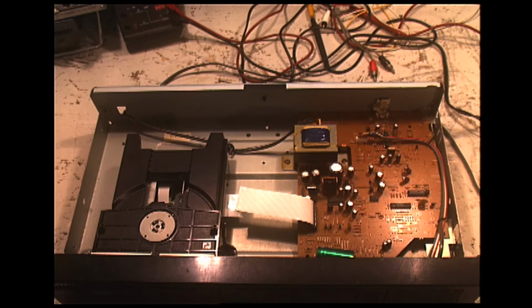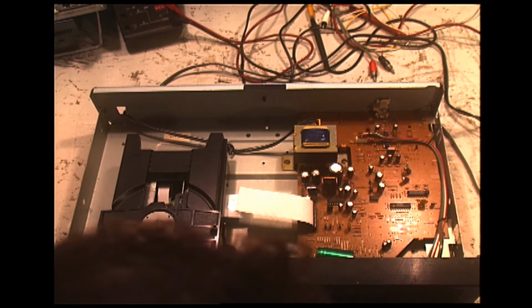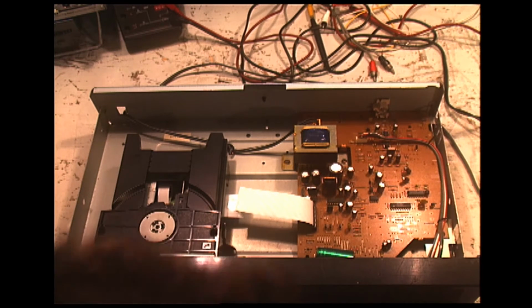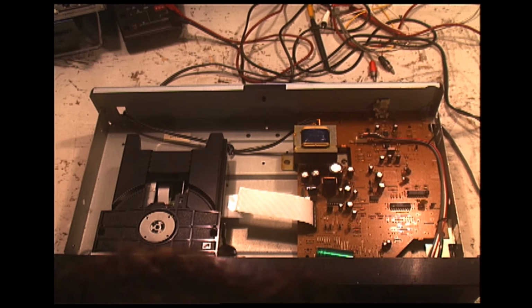All right, we now have the player open. If you've never seen inside of a 90s Sony CD player, well, they're fairly simple, and there's not a lot in here. It's not like the 80s ones, which had lots of parts and components because they hadn't done a lot of custom ICs yet. Between 1982 and 1991, quite a bit of changes happened in IC design, allowing them to put more stuff into the chips.